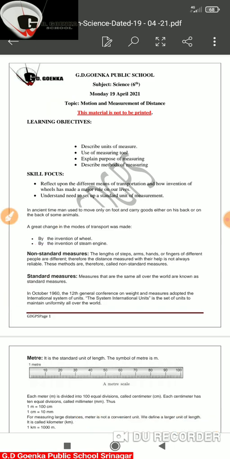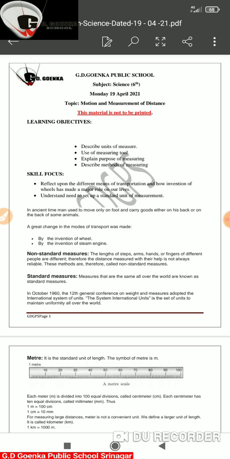My dear Goenkans, as you already know, many years ago, humans used different parts of the body to measure length, right? The hand span, the cubit and foot were some of the widely used measures of length. This is what we call arbitrary measurements. These measures of length are still used to make rough measurements even these days.